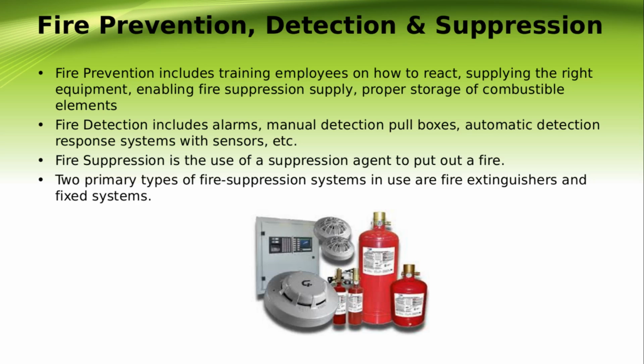Dry pipe systems work in exactly the same way as wet pipe systems, except that the pipes are filled with pressurized air instead of water. The stoppers work on the same principle. When the stopper melts, the air pressure is released and a valve in the system opens. One reason for using a dry pipe system is that when the outside temperature drops below freezing, any water in the pipes can freeze, causing them to burst.